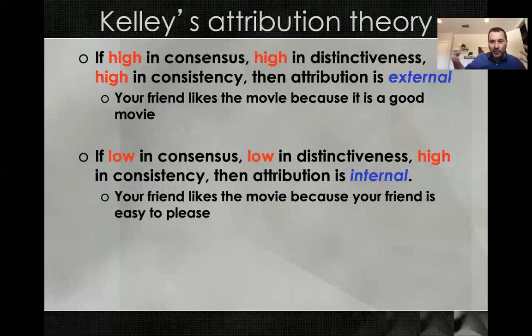And again, we can see that that makes sense, because if everyone hates the movie except your friend and your friend loves everything they see, we can tell that it's because your friend just loves everything. They have no taste in movies. So you're effectively making an internal attribution. Now, there are other patterns that you could have come up with. So maybe after asking yourself these three questions, you've determined that the behavior is high in consensus and low in distinctiveness and low in consistency, or something along those lines. Under all other patterns, the attribution is ambiguous. It's not entirely clear what's happening to us. So it's only really these two specific patterns that we have to really worry about.